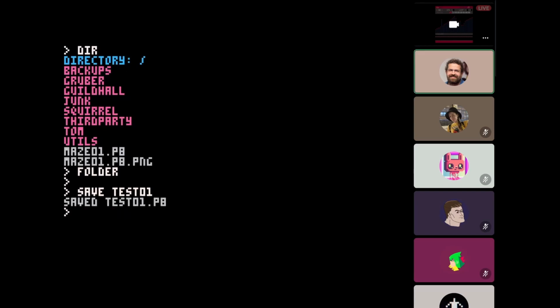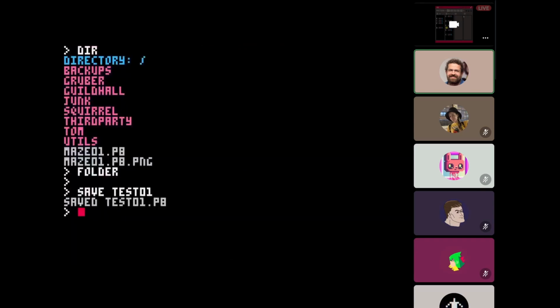Yeah, and just a reminder for anyone, you press escape to toggle back to the command line. Yep, escape goes in and out of the editor. And now when I hit Control S, it says saved test 01. So once I've established that's the file name, I can do that. And technically I can then say save test 02. And now I've saved it in two different names.